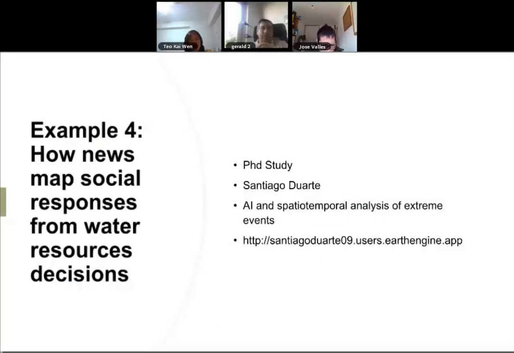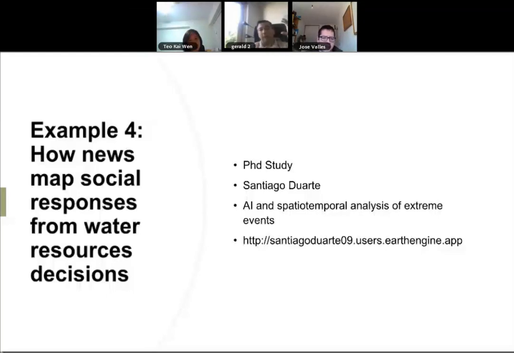And the last one is the example from the new social media. This is also very, very new. It was in a competition of artificial intelligence in Colombia with 22 universities. And the concept is how to bring in the qualitative information from the network. What was proposed by Santiago Duarte, PhD student from Colombia, was to create a system that was scraping: we navigated through the internet and started to extract information from all the newspapers, more than 4,000 news articles.